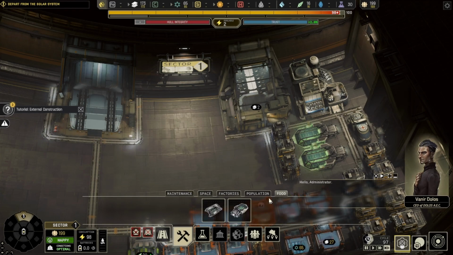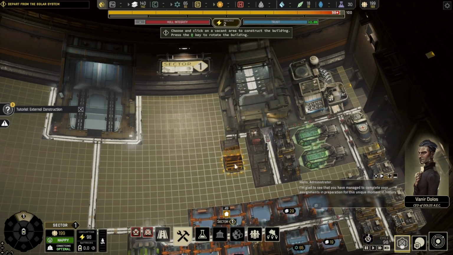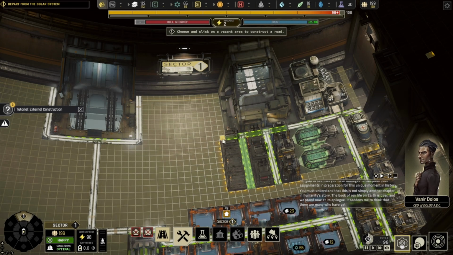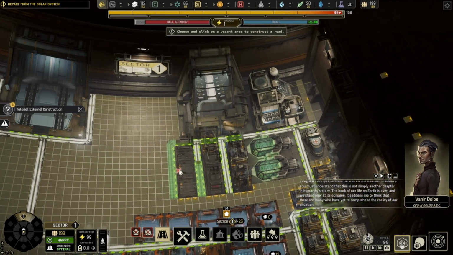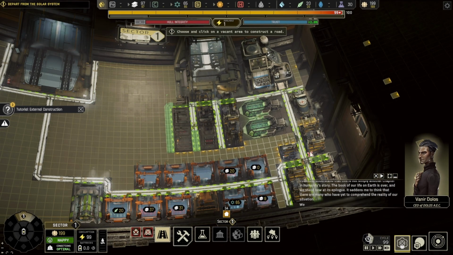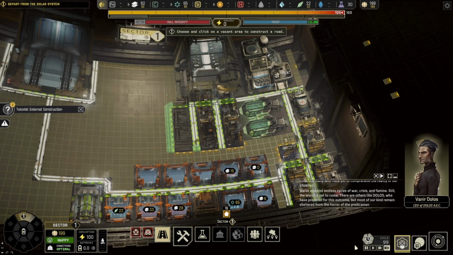Great. Hello, Administrator. I'm glad to see that you have managed to complete your assignments in preparation for this unique moment in history. You must understand that this is not simply another chapter in humanity's story. The book of our life on Earth is over, and we stand now at its epilogue. It saddens me to think that there are many who have yet to comprehend the reality of our situation. We've endured endless cycles of war, crisis, and famine. Still, the worst is yet to come.